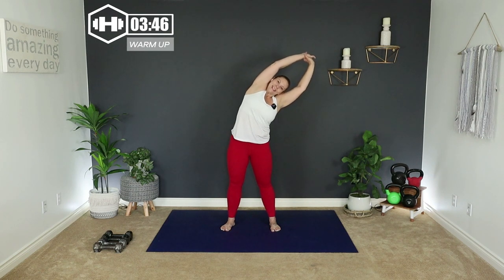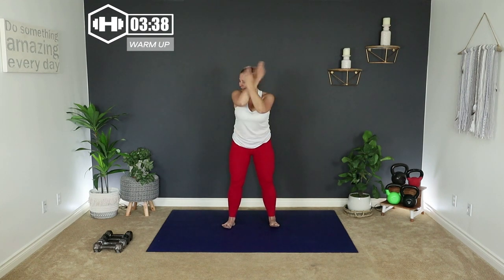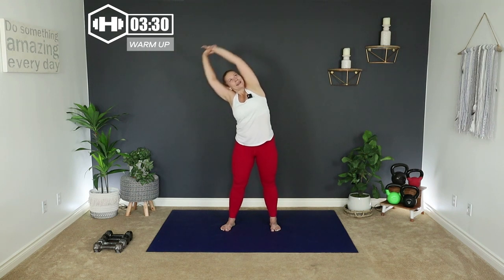All right, we're gonna warm it up, and I'm gonna start by taking my arms all the way up, grab one wrist, give it a little pull to the side. Exhale, center, exhale those arms down. Big inhale up, grab that wrist, other side. Good. We wanna stretch out through the side of the body. Inhale, getting some movement in that upper body. Exhale. We're gonna do one more each side.